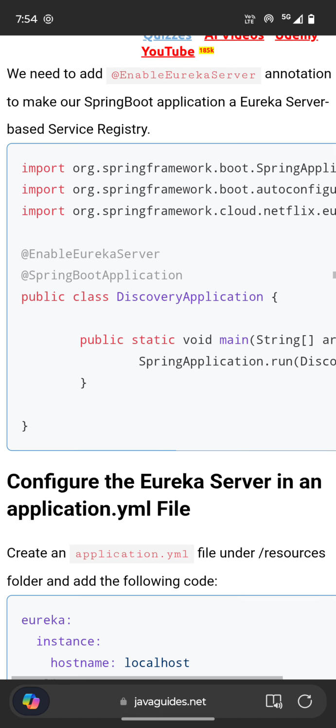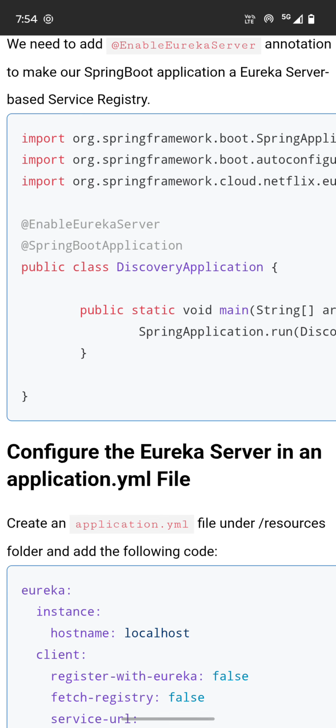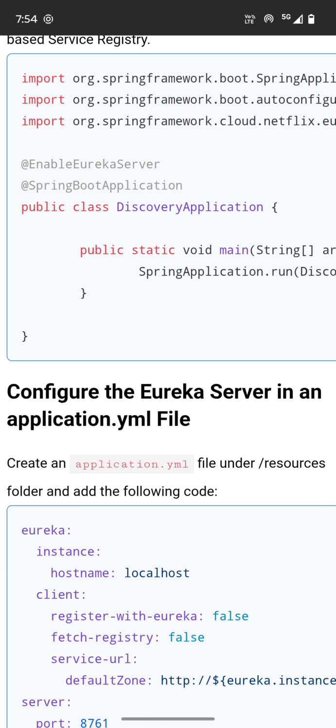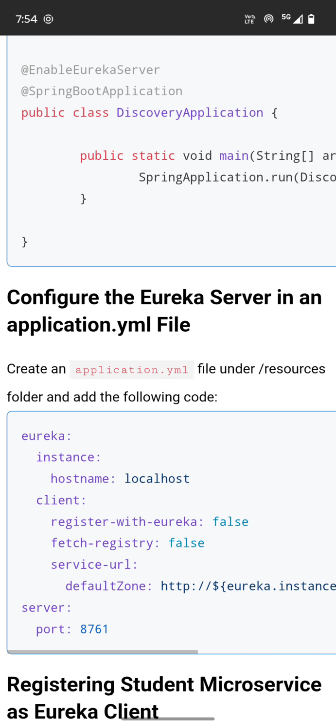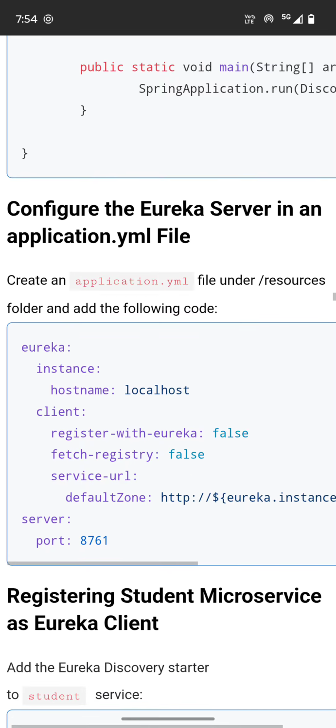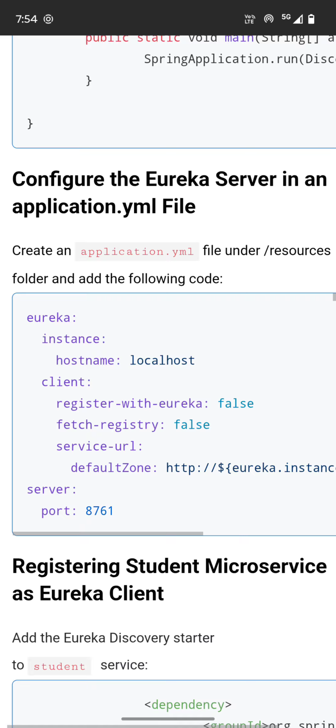Sometimes you can also instantiate multiple instances for a single service. Then you don't need to deploy the services with different port options. You can deploy with different port options, but when the request is coming, the Eureka server will automatically reroute this particular request to the corresponding instance. If you configure the load balancer, it will automatically distribute the load across multiple instances. So that way we will do it here.